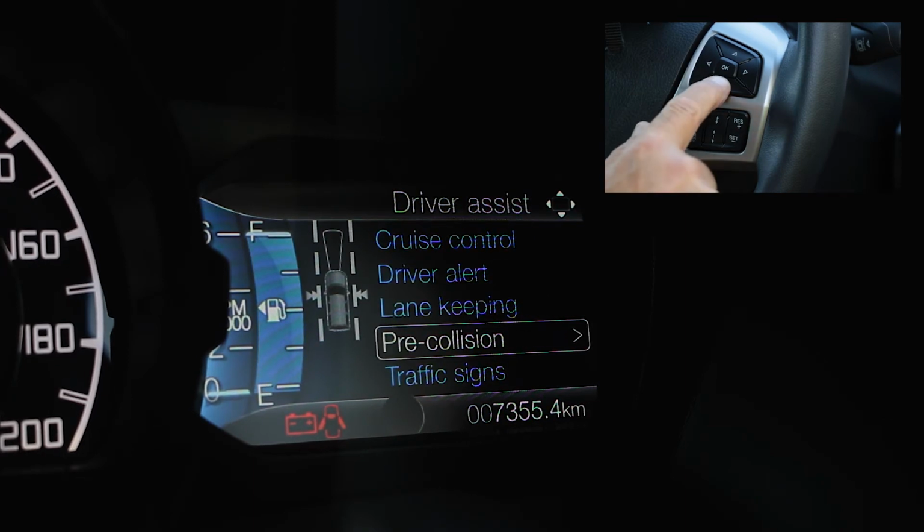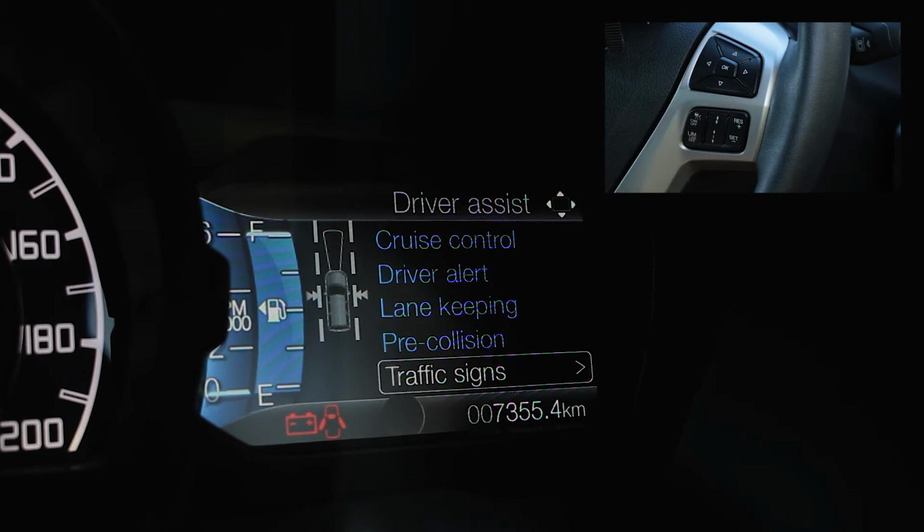And the next option down is our traffic signs. Now, down at the bottom of the instrument display there, next to the odometer, you'll see a little greyed out circle. Usually when you're driving along, that will indicate the current speed zone that you're in. Again, the forward-facing camera is watching the speed signs fly by, so you may see that it says 100 kilometers an hour, and you can choose to have that icon flash on and off should you exceed that speed limit.